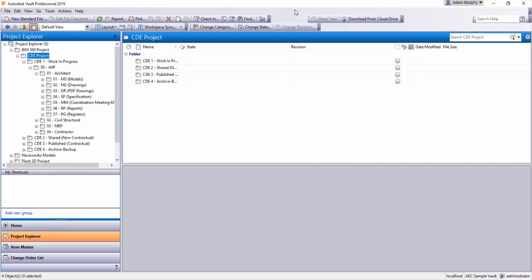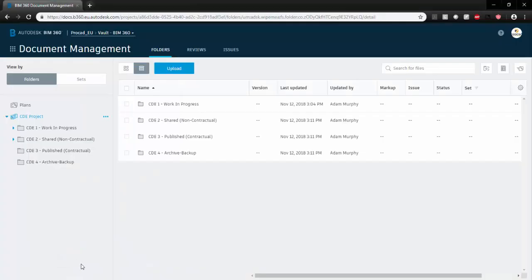So the first most important thing you want to do is have a matching folder structure in both Vault and BIM. That's the first thing I've done here already. I have this folder structure, the CDE project, which is a standard folder template structure used for building design projects. This folder structure exists here in my Vault, and if I tab over to my BIM360, I have the equivalent folder structure here in BIM. So this will allow me to upload and download files and find them in the right folder in both projects. And if you were to start another project, it would be ideal to recopy this folder structure and begin again.